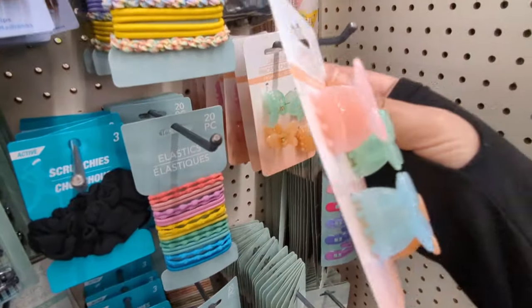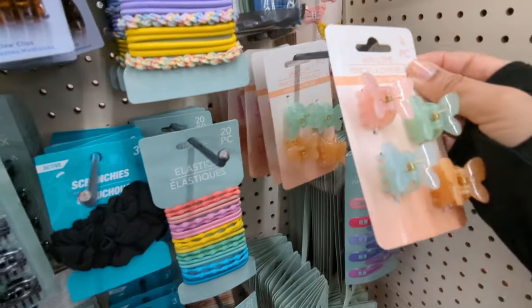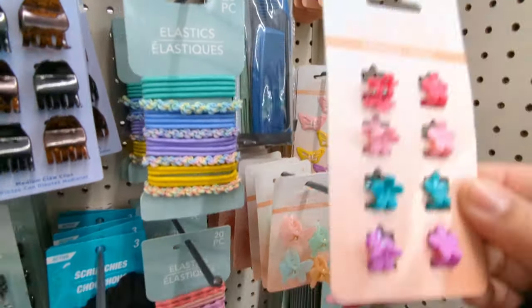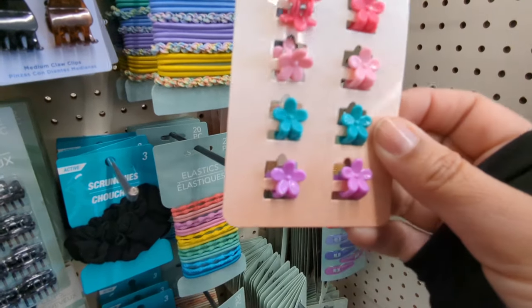These are nice. Oh, these butterflies are so cute. They look so expensive. Cute. Oh, these tiny things. They're so cute. They're perfect for my mother's dog.